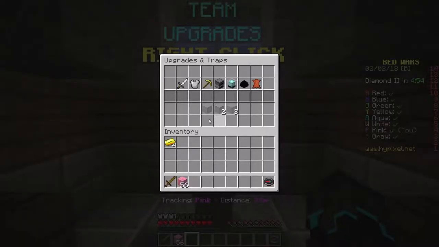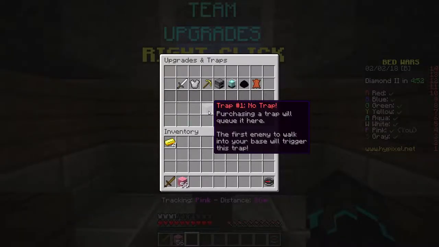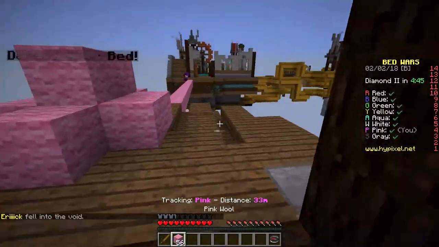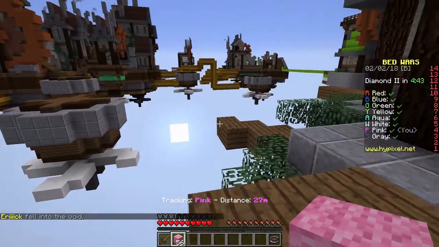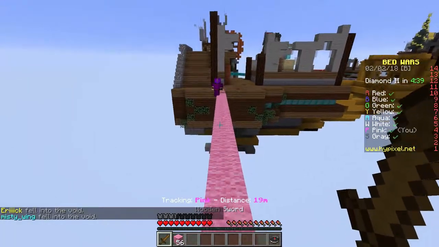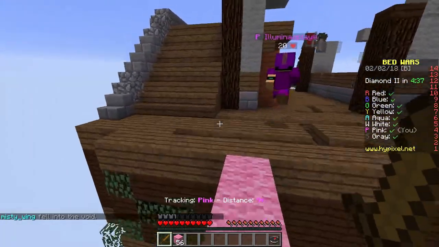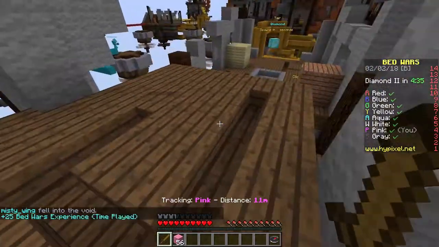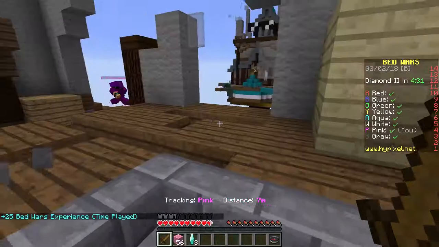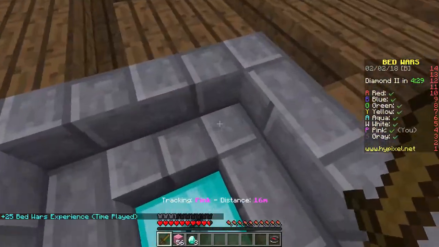What do we have here? Trap 1. Trap 2. Trap 3. Okay, interesting. Let's put the gold in there. Looks like they're going that way. Whoa, the map has changed. This is a new map. I have not played on this map before. Alright, I'll let him... Oh, not. Here, I got them. I got them. No need.